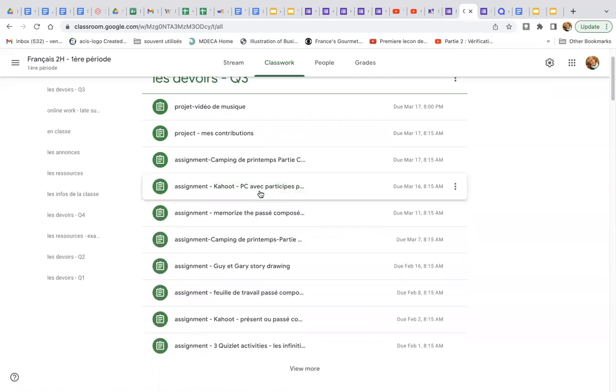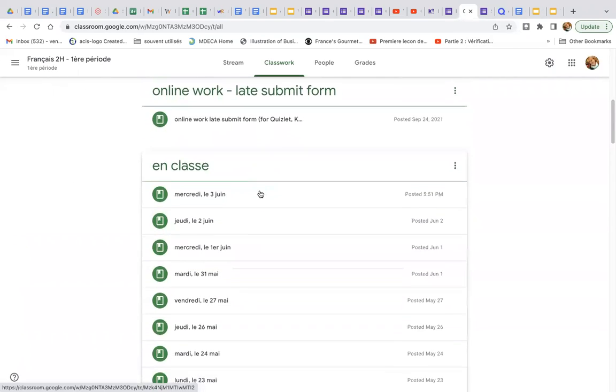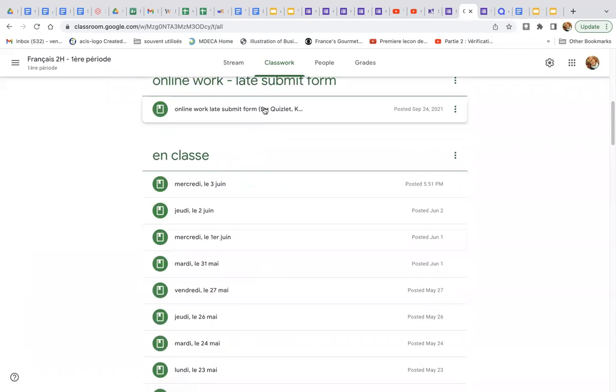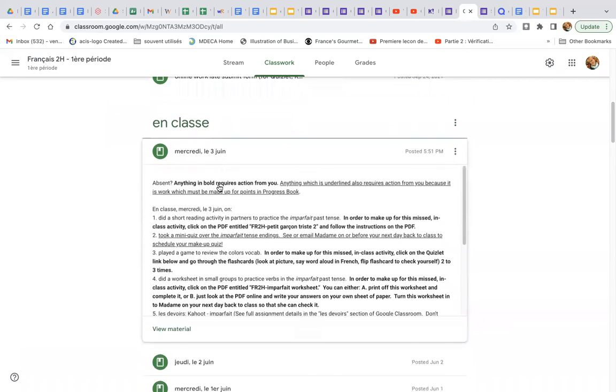All right, so coming back then to our Google Classroom, the next thing that you're going to see if you scroll down on this page is this section called On Class, which means, of course, in class. And this is super important because this is the section where, if you are absent, you need to go to find out what you need to make up. Students don't need to email me, or even necessarily come and see me if they've been absent, unless it specifically tells them to. But what they do need to do is click on the day they were absent.